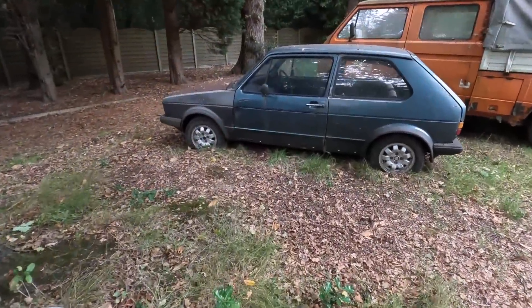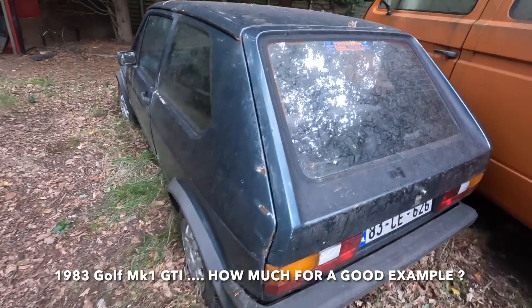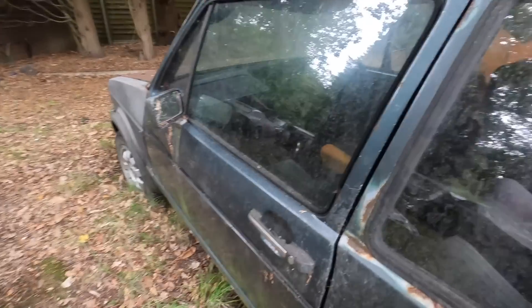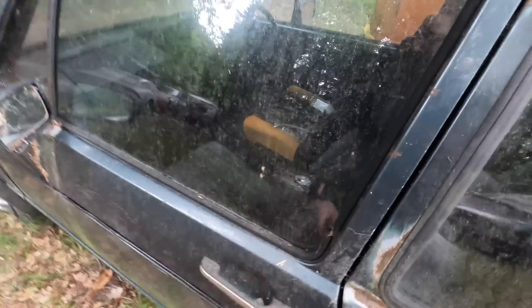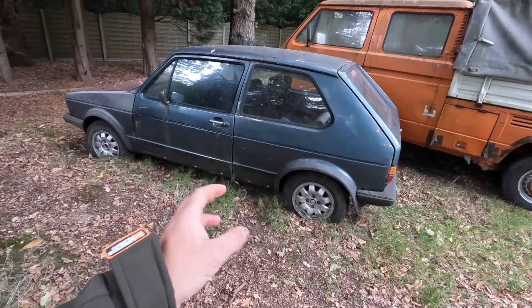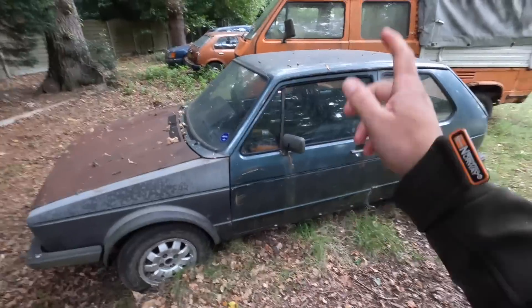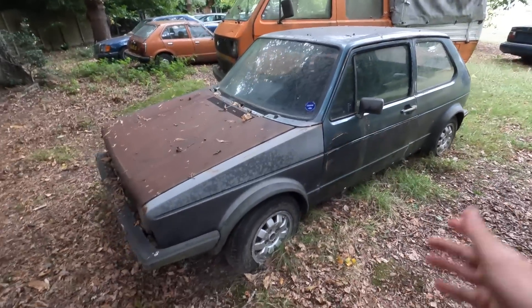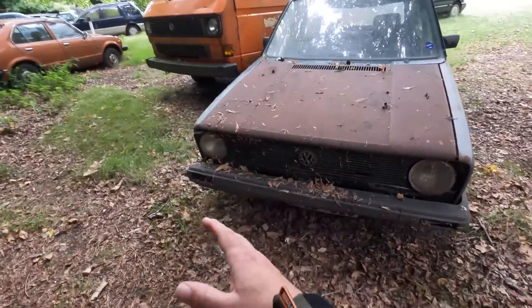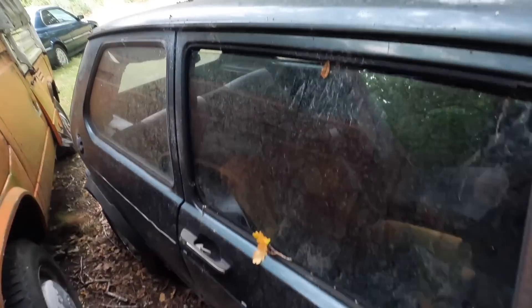I like this - this is a Mark 1 Golf GTI and I actually had one exactly the same as this, same colour. I wonder if it's open... it's not open. Shame. And then we come - look at this guys, this is a little beauty. I would love this car. In fact, not long ago, about five years ago I had one of these and unfortunately I had to sell it. It was exactly the same colour. It's a Mark 1 GTI, very original, hasn't been messed around with. Original grille as well. I love these wheels - not many people do but I think they look great.